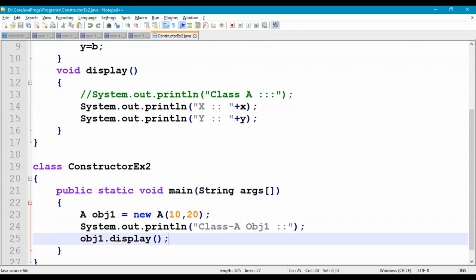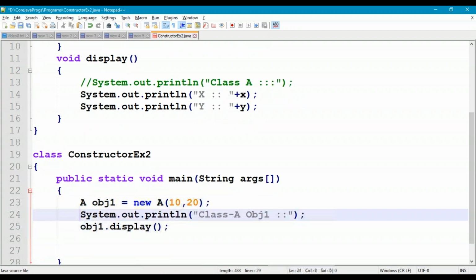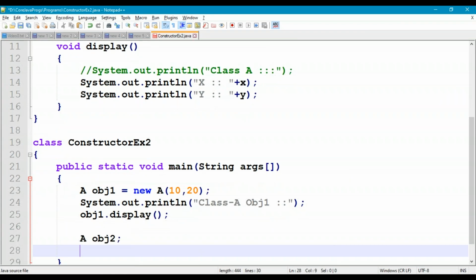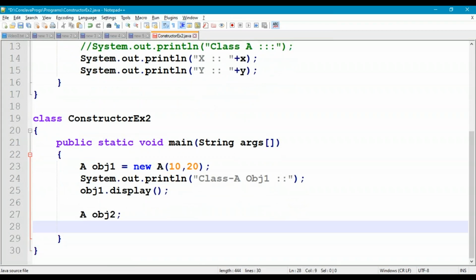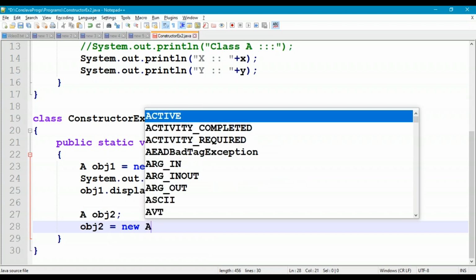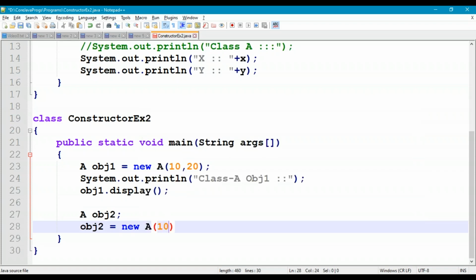So we'll take another object here. Okay, so A obj2. So just declare the object and then the next line, initialize the object while creating the object using new operator. So obj2 is equals to new A of, here I'll pass 100, 200.